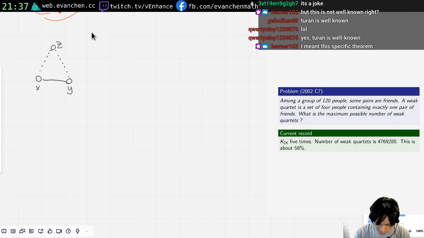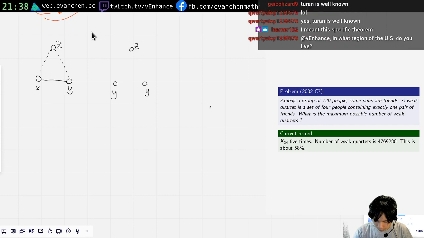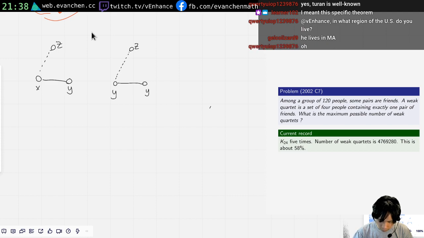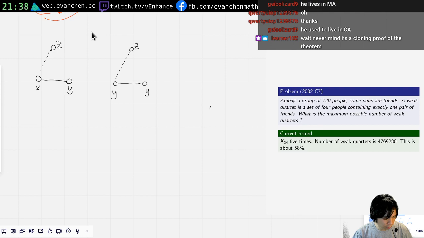Okay, so the idea is, let's say I delete X and clone Z. So I now have another copy of Z adjacent to the same things. So when I destroyed... maybe I want to clone Y actually. I think cloning Y is a little better. And then maybe I even leave that edge in. Wait, sorry, I'm being confused. Do I want to change any of the connections?